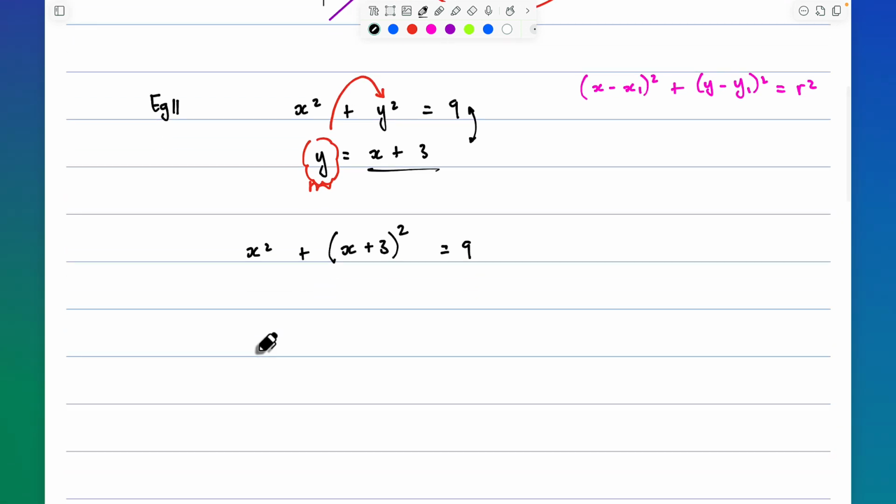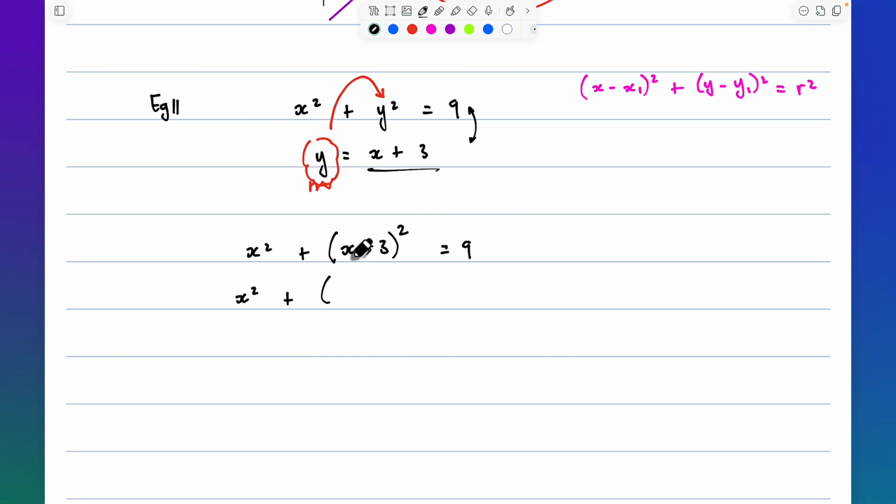All right, so we're going to expand this. So this is going to be x squared plus, and if you expand this squared bracket, you can use whatever method works for you. But at these stages in these questions, if a bracket is being squared, I'm just going to go through it very quickly. But if you need to do the FOIL method or slower methods on the side, you can always do that. As long as we come to the same answer, then you're good. All right, so hopefully that's not too much of an issue.